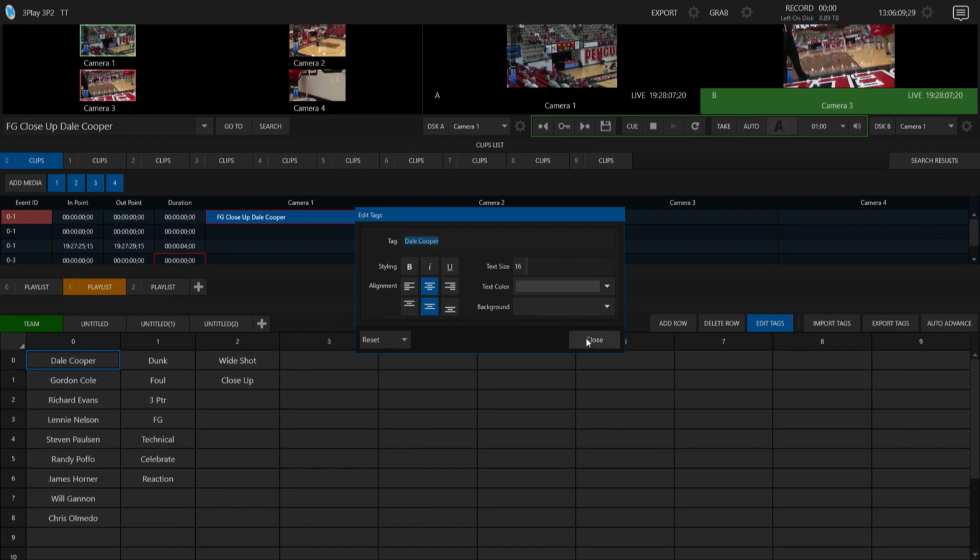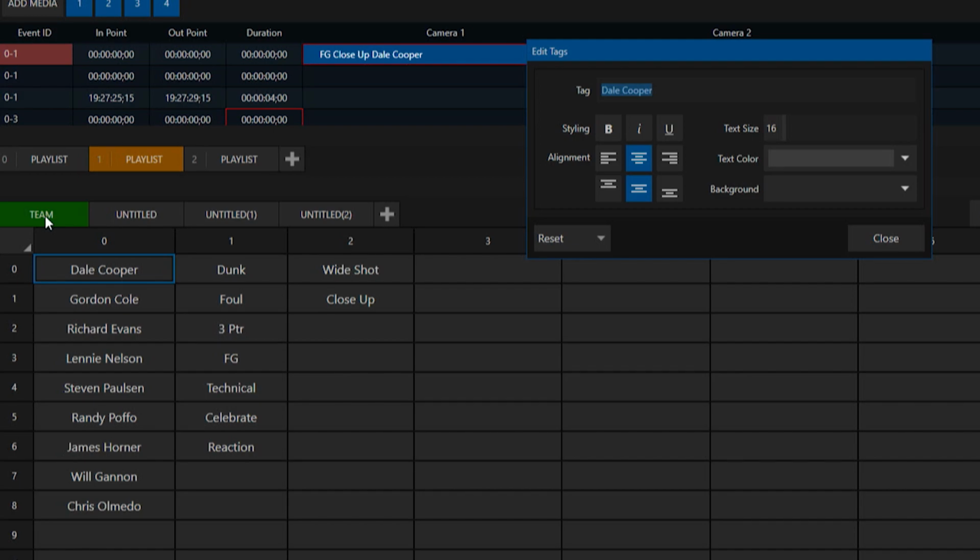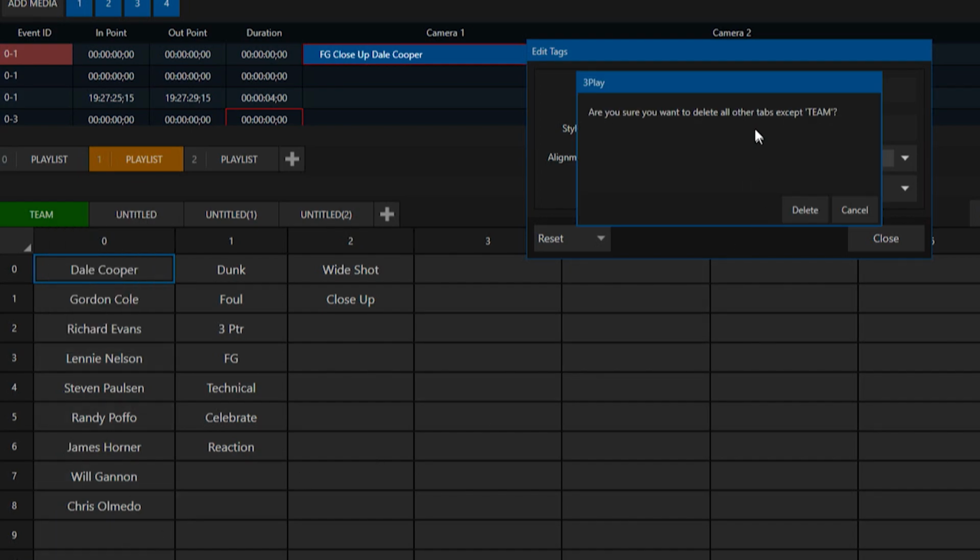Okay, now some of the other changes in here: I'm going to leave this edit mode open, and if I right click on this particular tab, check this out. Now we have an option where I can delete all the other tabs that I'm not using, just to clear up some clutter in here. So let's say delete all others, and it'll give you a warning here.